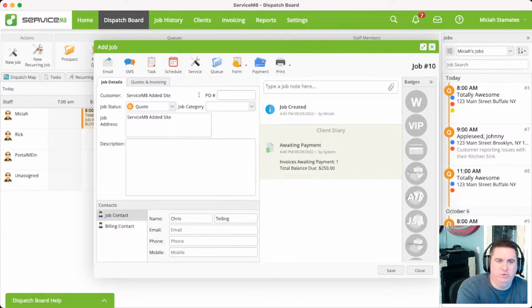And there may be a certain number or a threshold or whatever the case might be, but to be able to see that here is really, really important, because if they have one or two jobs that they haven't paid for yet and they're asking for more service, this may be a customer we might need to have those other jobs paid for before we can render additional services. So to be able to see that without having to dig in or find that out is super, super helpful. And now that's just part of ServiceMate 11.